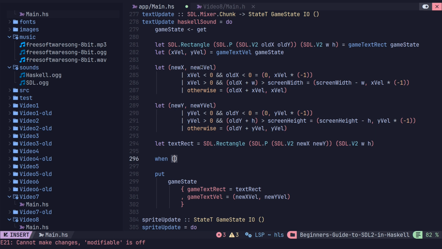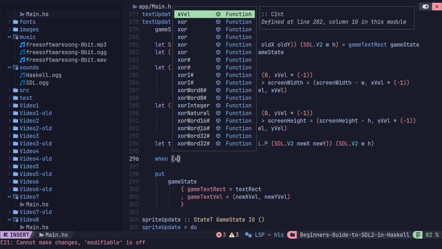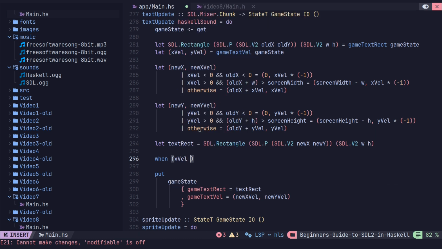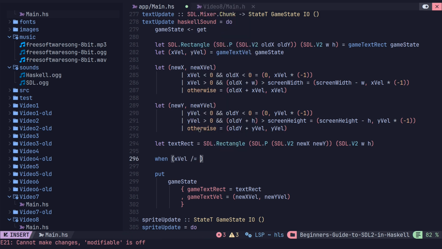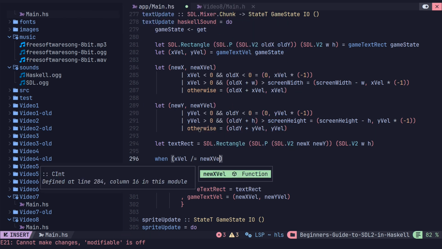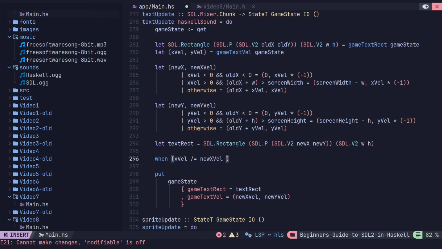If X velocity is different than new X velocity, then we've bounced. So I think that is the correct one. Not equal to new X vel. And we're using a logical or because we also want to know it could be this one, or if the Y velocity is not equal.